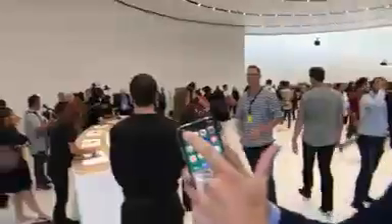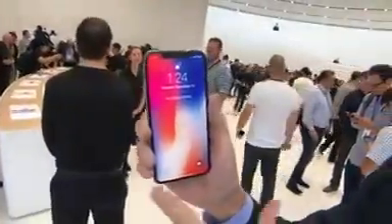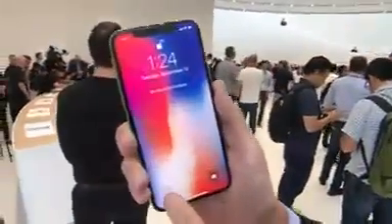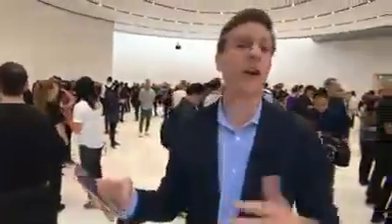Now you're wondering: if I'm swiping down from the corner for control center, where are my notifications? Now you swipe from the left to see your notifications. Two new things here: you can swipe for your camera still, which is good to know, but you can also 3D touch that to get into your camera. And you also have a 3D touch for your flashlight, so you have easy access to it — some people used to do some weird hack to get into that, but you don't have to anymore.